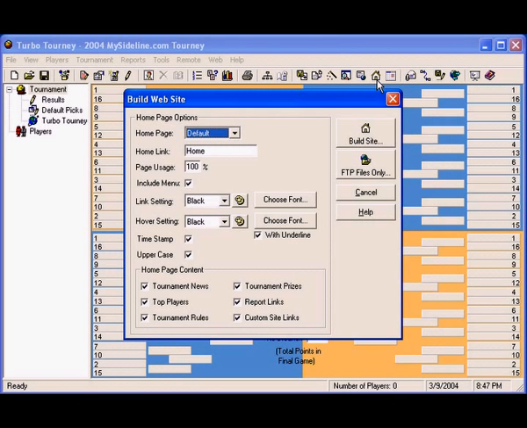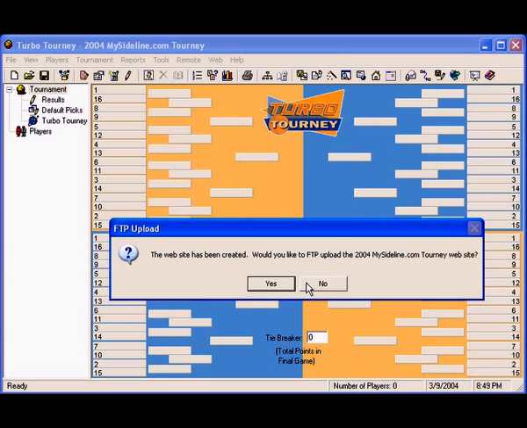And I'm going to be told a few things here. Since my pool is just kind of starting, there's no players yet, so any reports on the website that need to have players will be skipped, like the current standings report, for example. And that's fine. I also don't have any game results yet, so no game results will be uploaded. I don't have any rules yet. I don't have any prizes yet. I don't have any news yet. And those are all very common things.